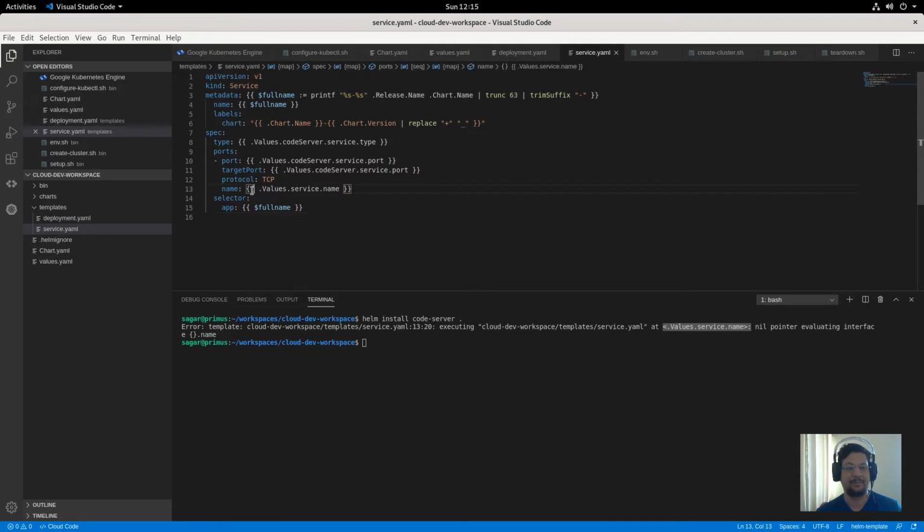Values.service.main. Okay, where am I using this? Service.yaml line 13. The name, I don't need to provide a name, but let's just say this is going to be code server.